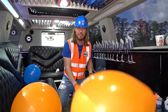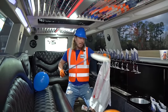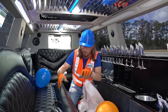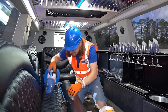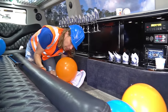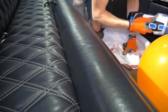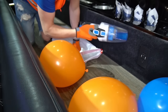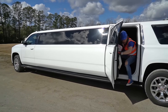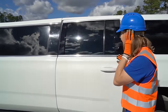Look, we got balloons. Watch out for the balloons. Oh, that's great. Got those in there. Let's see. Last piece of trash here. Oh, let's clean it up. Put it in here, Chip. This is great. Oh, wow. Whew. Seemed like they had a pretty awesome party in there.